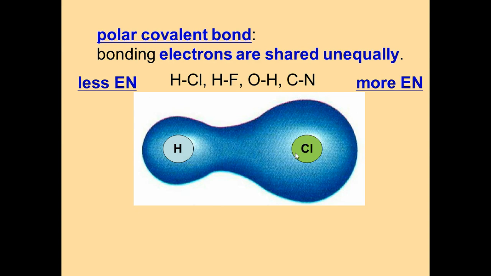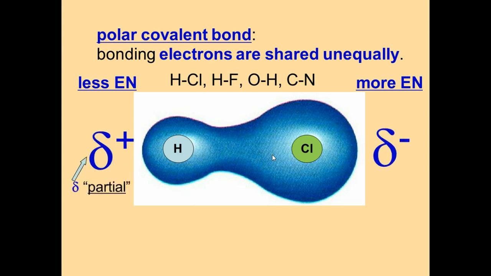So if it has a greater electronegativity, it pulls on those electrons stronger with more force, and that's why the electrons crowd around it more than the less electronegative atom. Which is represented by the blue region, which represents the cloud. And this symbol just means partial, so partial positive and partial negative charges, which are created by the unequal pulling of these electrons.